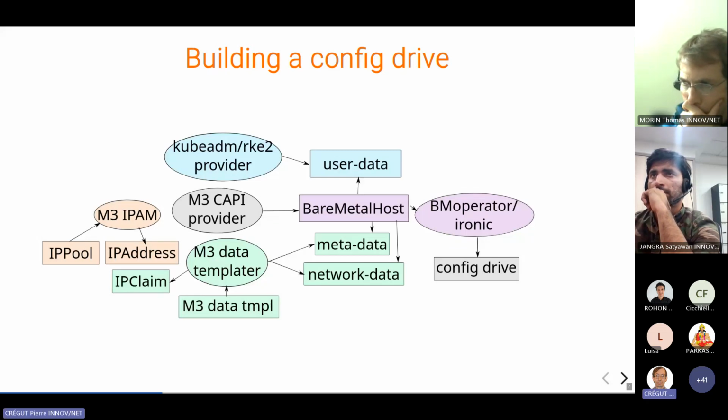It's something that we will want to do, but without Cluster API at some point, for the network configuration, without the DHCP, but with an IPAM, when we will want to boot the Ironic Python Agent with our bare metal host. There are some parts of this schema that will be translated to that.